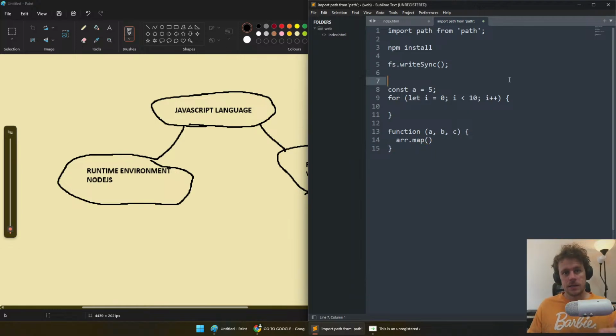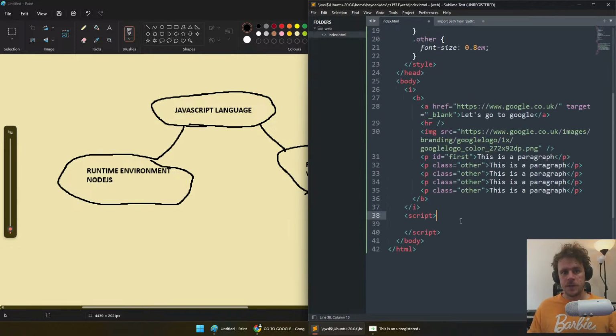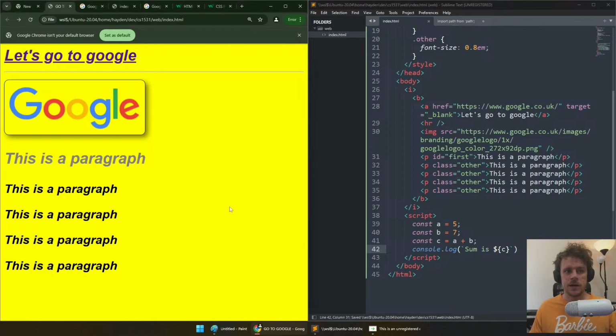So with the web browser, there's a lot of knowledge you can reuse, but then there's a lot of knowledge that's very different. As an example, here I can write const A equals 5, const B equals 67, const C equals A plus B, console.log sum is C. I can write that code. Now, if I try and run that in my web browser, you'll see nothing much is happening.